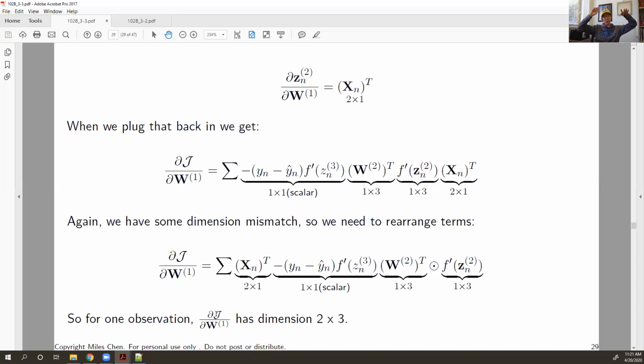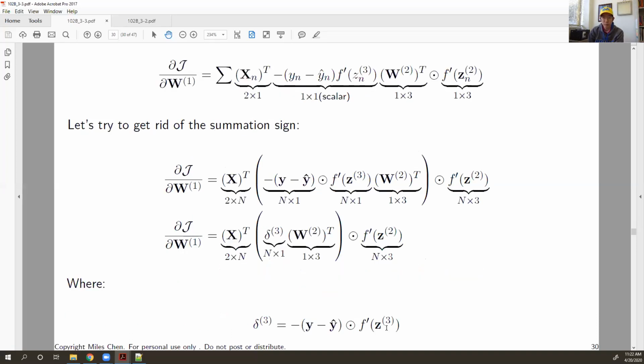And that makes sense. We want to say, how does the loss J change with respect to W1? The result is going to be a 2 by 3 matrix. And basically every element, right, this has a subscript of n, so every element is going to produce a 2 by 3 matrix. And the total gradient is going to be the sum of every single one of these 2 by 3 matrices. So you can imagine these different 2 by 3 sheets laid on top of each other and added together. Okay, that's going to be the result here.